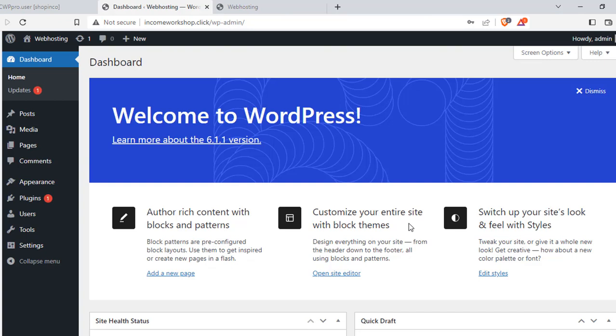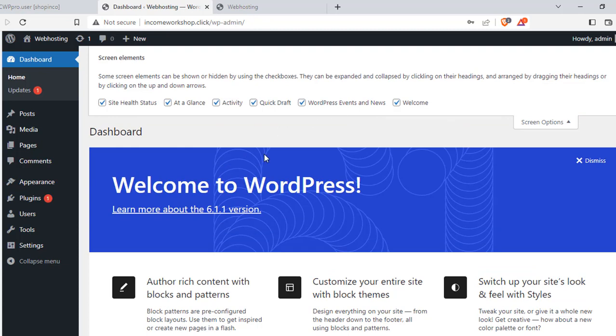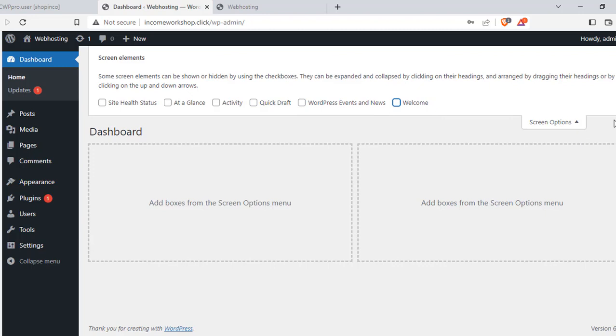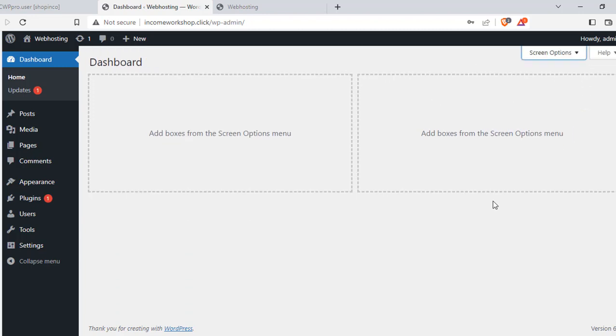Now, if you're familiar with anything that has to do with WordPress or hosting, at this point you'll be like, wow, now I begin to get it. But for those who are beginners, just follow along and you would understand more as we go along. Now, for me personally, when I work with WordPress, I like to have a clean dashboard. So if you want to get a clean dashboard like I do, I go to screen options and turn off all these notifications, and what I get is a clean dashboard. I love a clean dashboard.